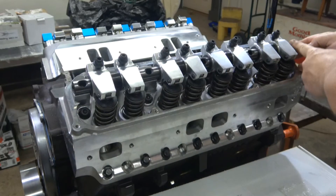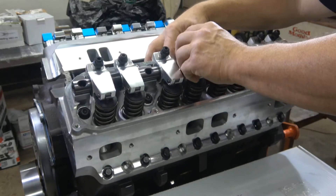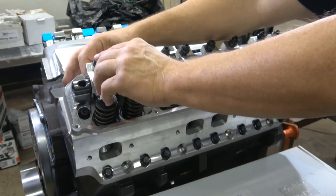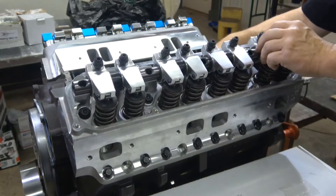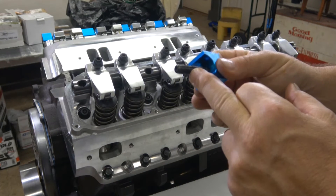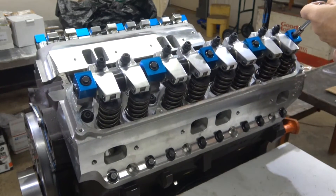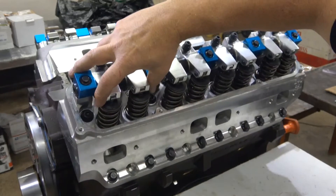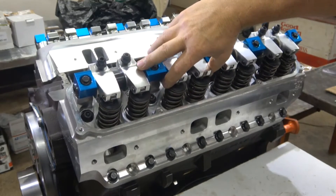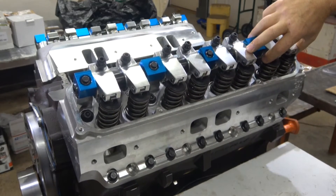Now go through it again. You've got to tighten down the first clamp and set the gap on all of them going across, making sure the push rods are lined up with the balls on the rockers. For the valves that are open, always follow the manufacturer's recommendation. Check them all again to make sure they are still centered on the valve tips and they don't move off either side.